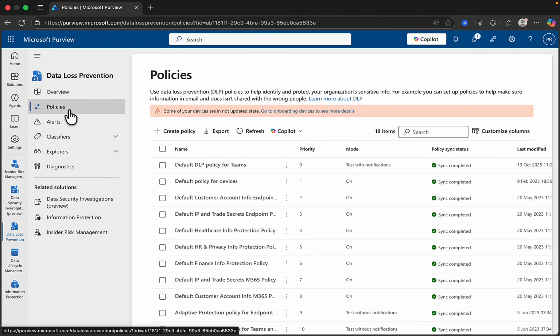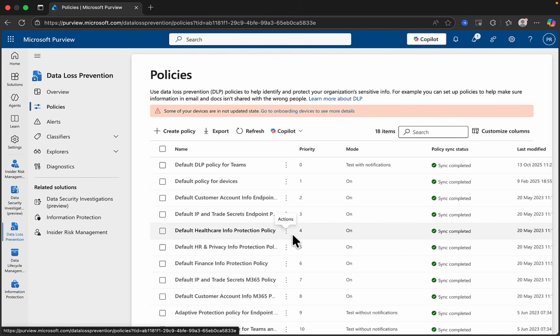So with all that done, you are now able to create and modify endpoint DLP policies. You can create them in the normal way, and when you go to scope the location, as we have done in previous videos with DLP policies, select devices, and that is how you will take advantage of those endpoint DLP settings.